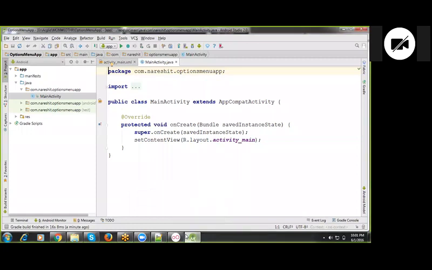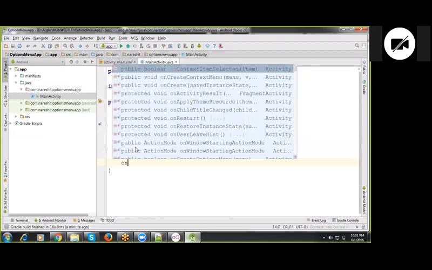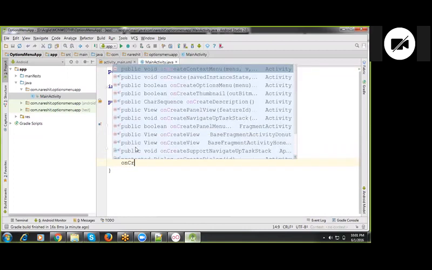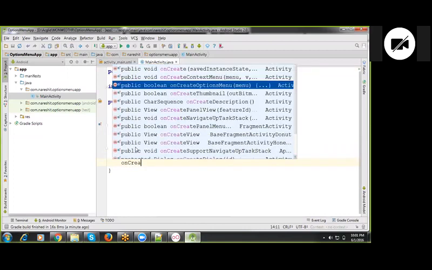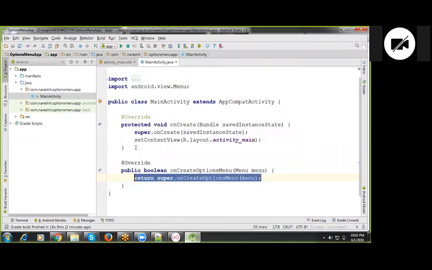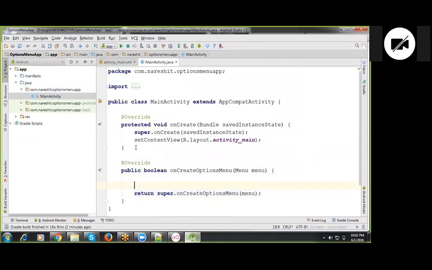See here. We have one method called onCreateOptionsMenu. In this method, I'm going to call my own XML directly. I want to create a new XML here.